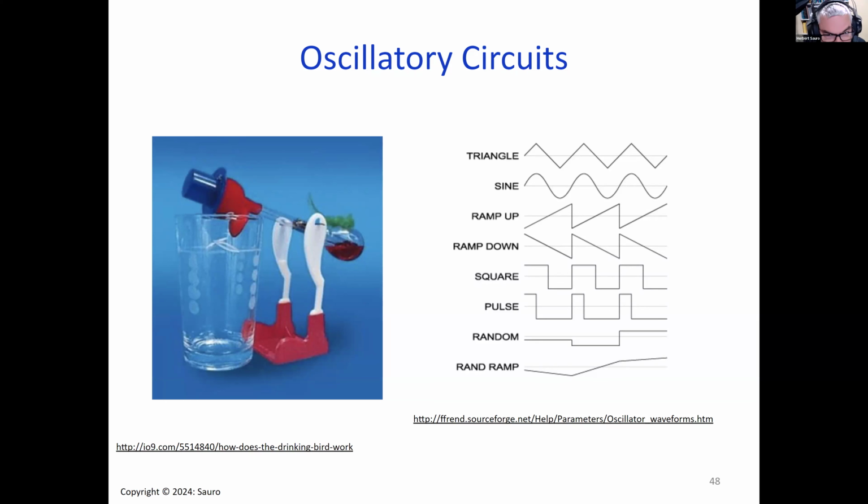The cooling of his beak cools the air in that glass tube, which reduces the pressure, which means that this alcohol here, I think it's alcohol, gets sucked up the tube. When the alcohol gets sucked up the tube, he tips over because he's now top heavy, and he goes back into the glass beaker, and the water then will cool down his beak. That will increase the temperature and pressure, and the alcohol will flow back.